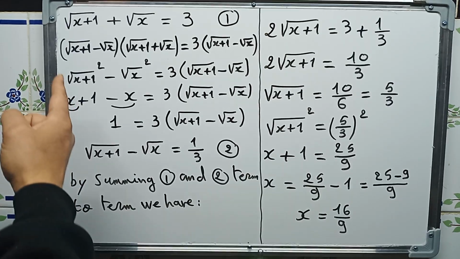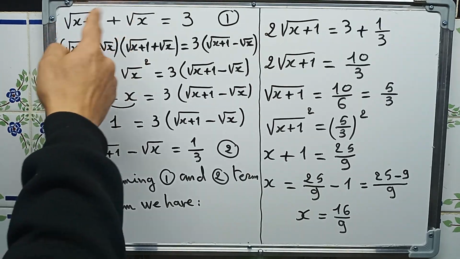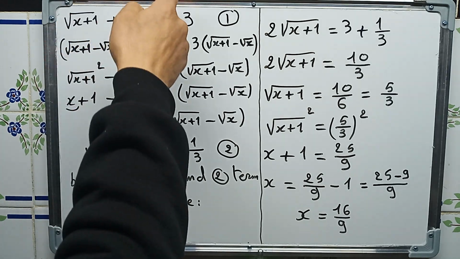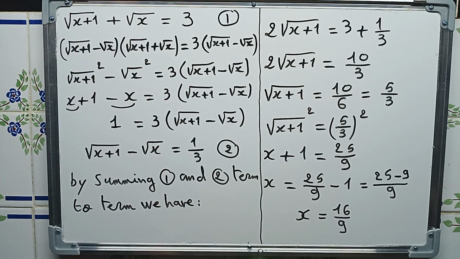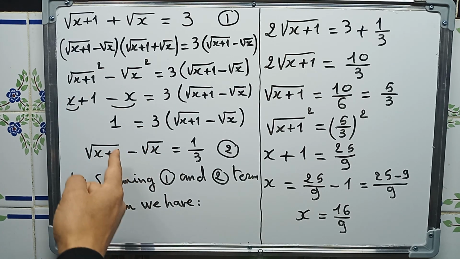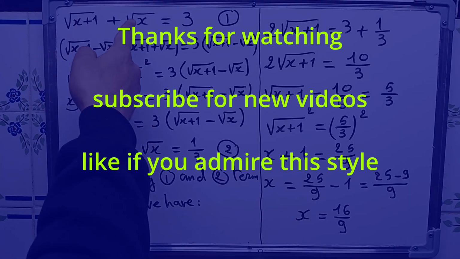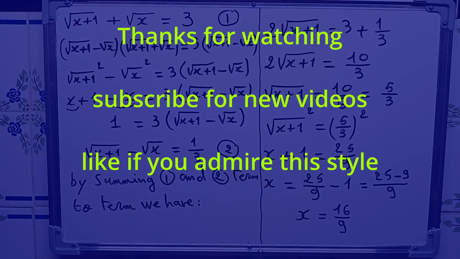Here you see, we didn't use squaring. We can solve this exercise just by squaring the two terms. And if you like, I can make another video about it. But this is, I think, transforming to a linear equation like this, getting rid of one of the root squares, is more beautiful.